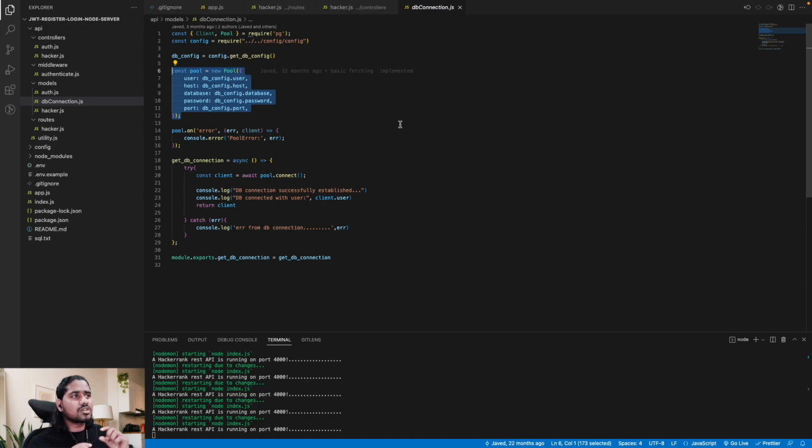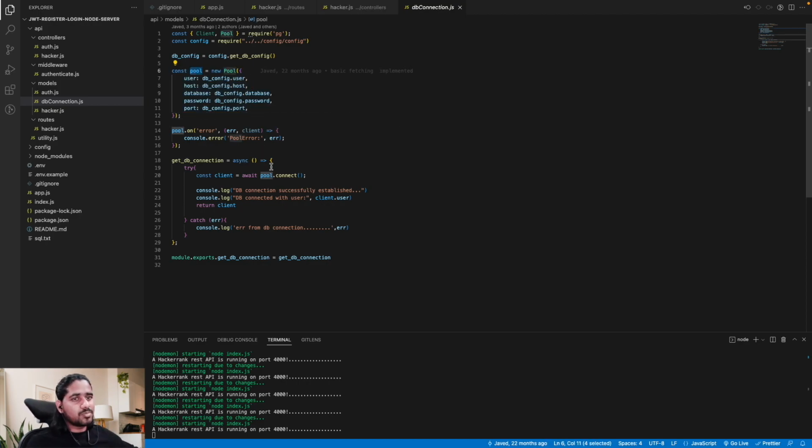Just to give you a very short description, a pool is like this: multiple connections can be established to the database, and some of them may be existing there unutilized, and a lot of things going on. To handle multiple connections, and since the number of requests is not unlimited, you cannot create unlimited connections to the database. To handle that part and to not keep any database connection idle, we use the pool concept. That's why we are creating a pool here.